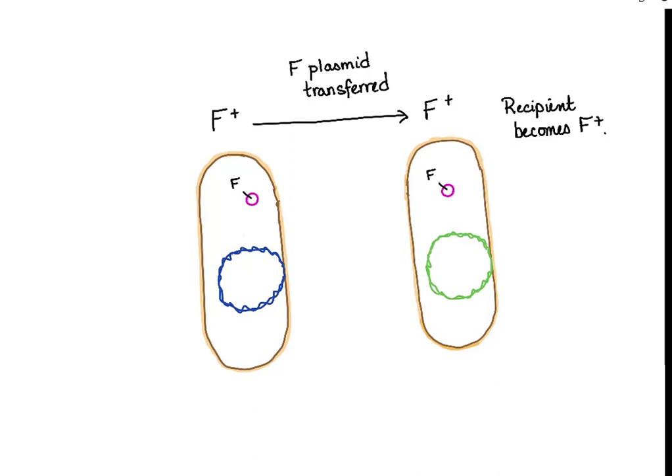You might ask yourself, what is the point of this? If you're just transferring around the F plasmid from one cell to another so that they all become F pluses, then what? They can all make a conjugation pilus, but if there is no F minus cell to do further conjugation, it seems pointless. What's not being stated here is that the F plasmid can carry other useful genes as well, such as genes for antibiotic resistance.